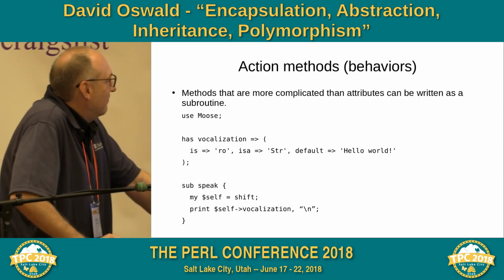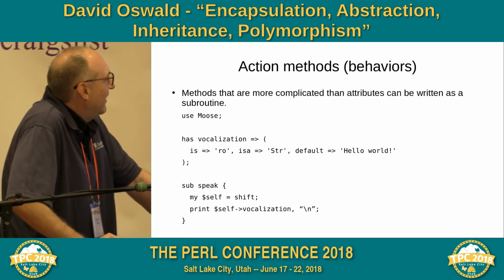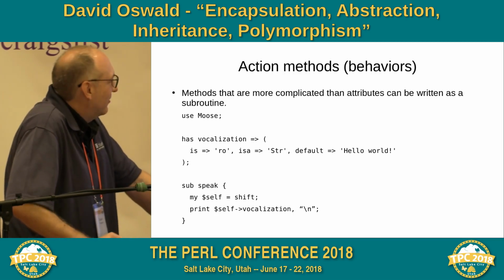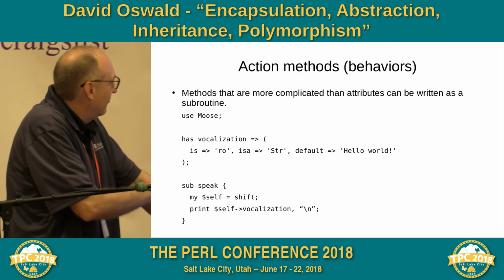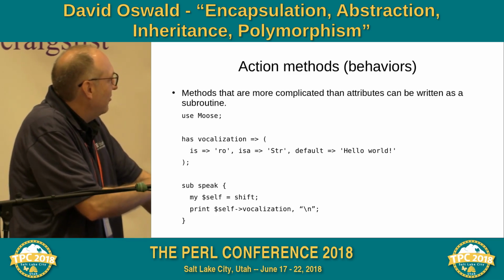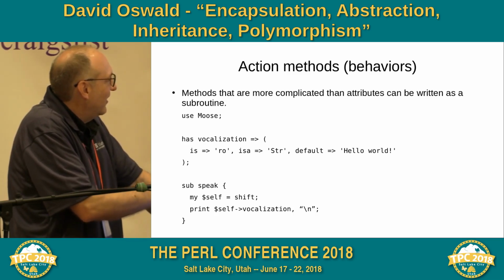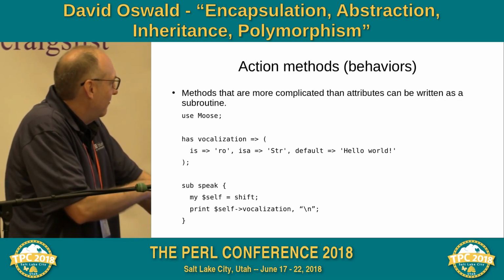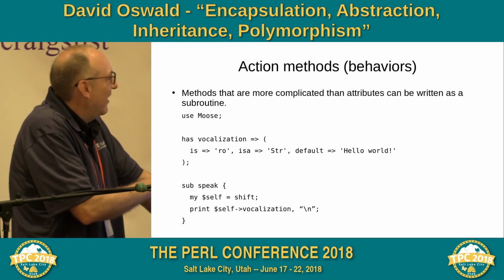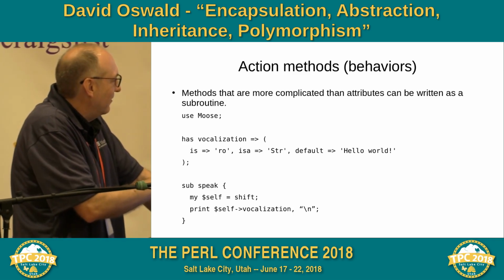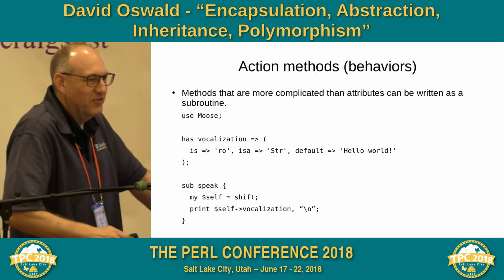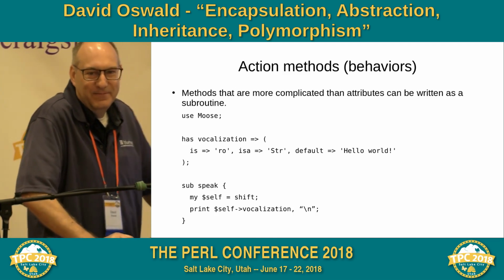We can create behaviors as well. So not everything has to be an attribute. You can also have behaviors, and our behavior here is going to be speak. And so we have an attribute, vocalization. Vocalization is going to contain a string, and our string will just be hello world. And our behavior is going to be speaking, and speaking is just going to be printing our vocalization. Very simple.